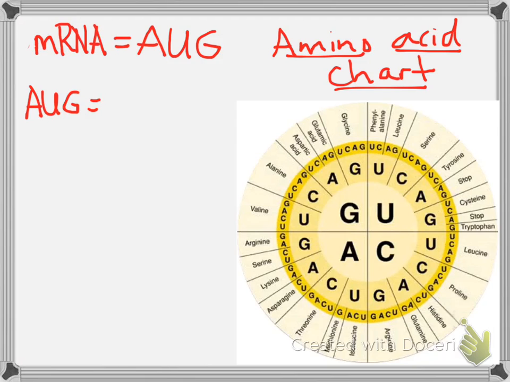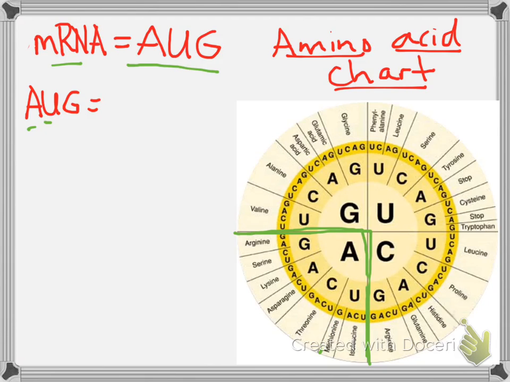Okay, the next thing that we want to look at is this chart. This is how you figure out what the mRNA is coding for, which amino acid. And it's called the amino acid chart. So for example, if I have an mRNA codon that reads AUG, I go to my chart and I find the section labeled A, which is right there. I then know that I'm somewhere within this quadrant. The next letter is U. So now I'm in the A and I go down to the U area.